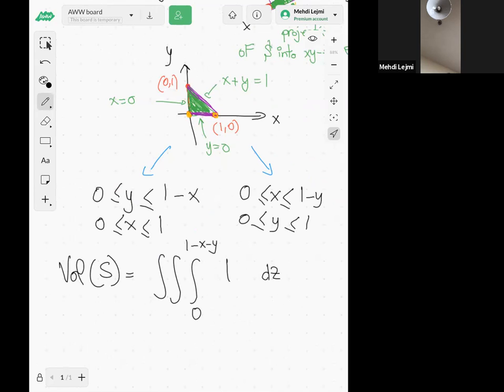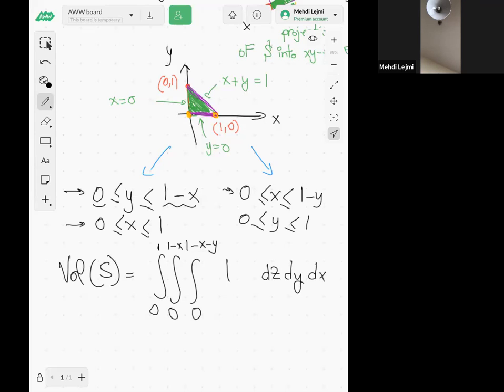And then we have to integrate with respect to, let's say, you have two options here. Either you go with Y or you can go with X. If you go with Y, then Y is between two functions of X here. So we integrate with respect to Y between 0 and 1 minus X. Of course, 0 is just a constant function, but you can also say that 0 is a function of X, or of XY, or whatever. And then the last integral would be with respect to the variable between constants. So for example, here my X is between 0 and 1.